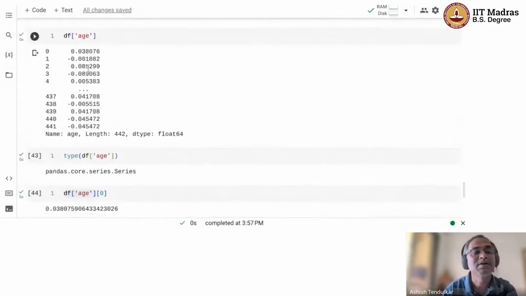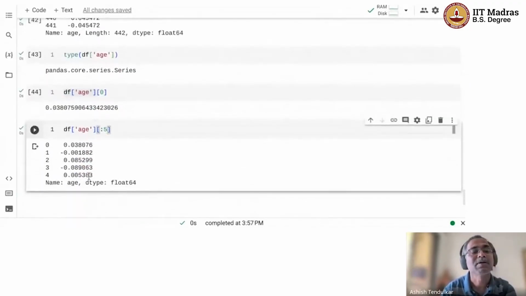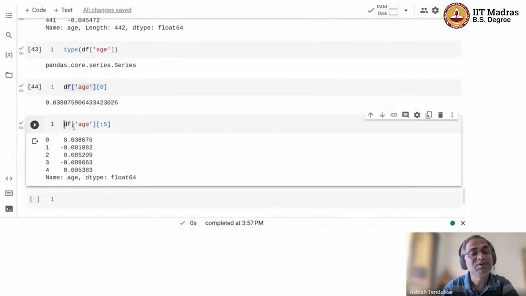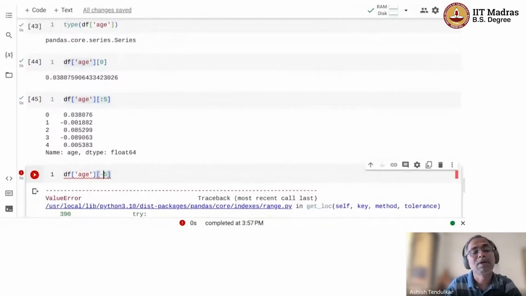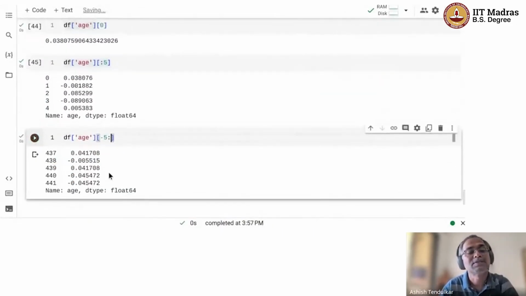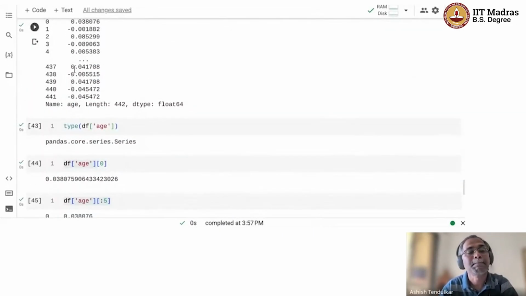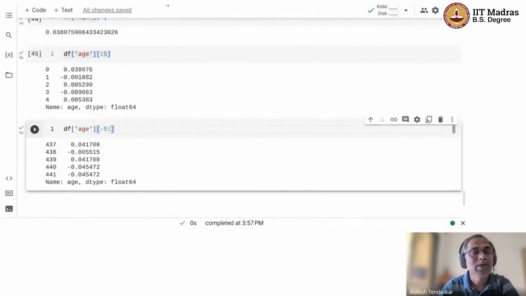So you can see that these first 5 values are here. If you want to select last 5 values from this, you can simply say -5. Yeah, these are last 5 values. 437 to 441.